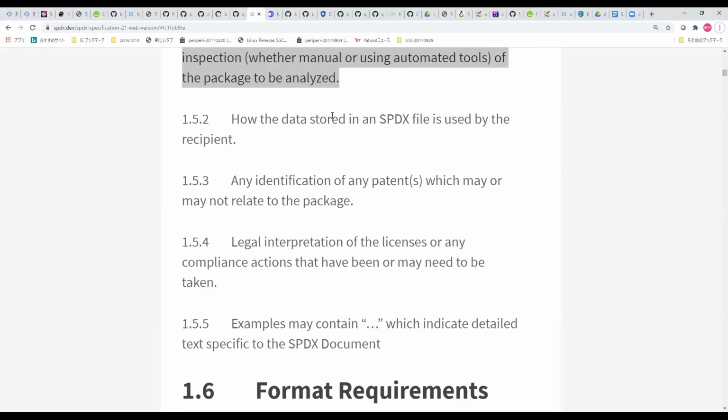I see. Yeah, since in SPDX we have a hard rule, as you can see here in 154 about the legal interpretation, you cannot do this in the same way. But what you can do is list this as a defect against the package, and then classify that defect. So we don't make an interpretation about it, but we can have values to classify the type of defect. So it's a license defect, a vulnerability defect, a quality defect. We don't make an interpretation of the legal things. You just say, hey, I have a defect. The defect is of this type.